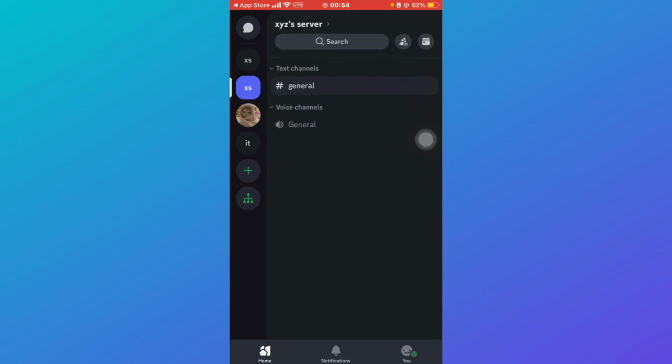When you're redirected to your home page, you'll be able to see a small circle hovering here and there. That is of your Discord server, your server connected, your channel connected. After that you can just turn on any game, and once you turn on any game you'll be able to see that circle there as well, and from that circle you can also navigate through your Discord and your call from there. So that is basically how you can use Discord on your mobile phone while playing games.